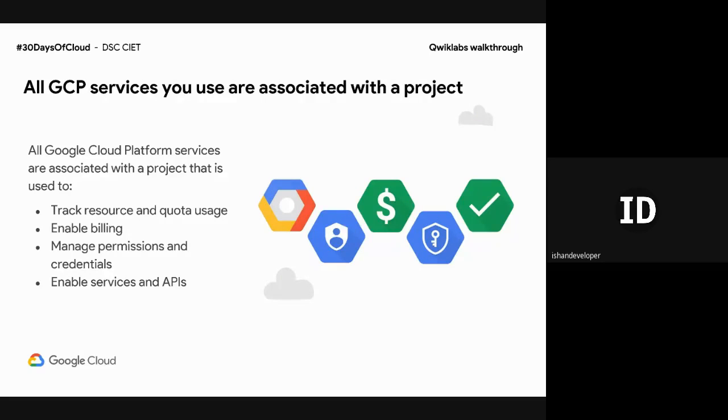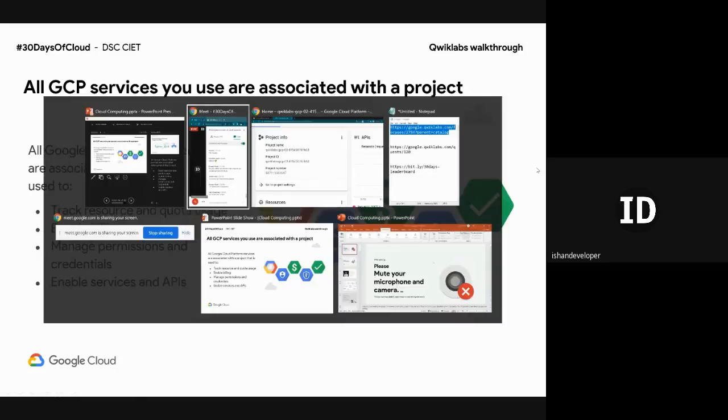Yes, agreed. One person can have multiple projects, and even a single project can include different services. Let's say I want to have an app for the same project, a website for the same project, and some other thing for the same project. I can use a single GCP project for all three of those. Okay, so let's see what else do we have here.